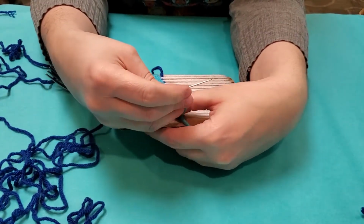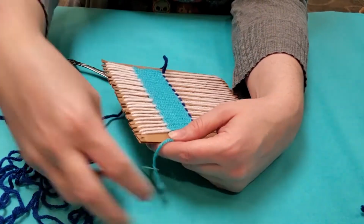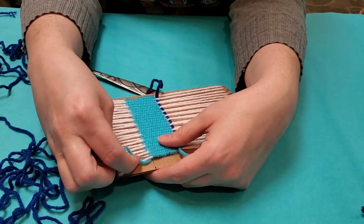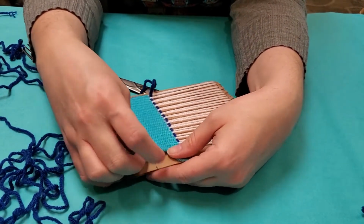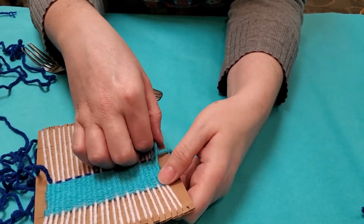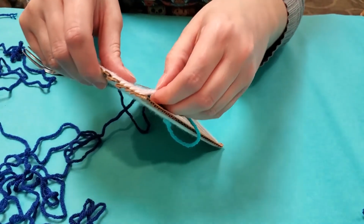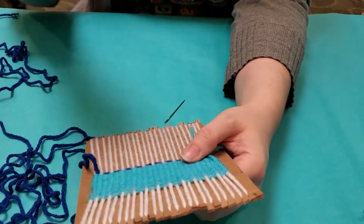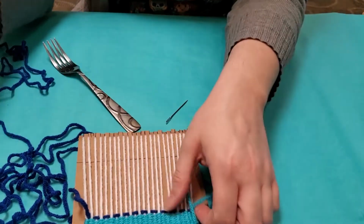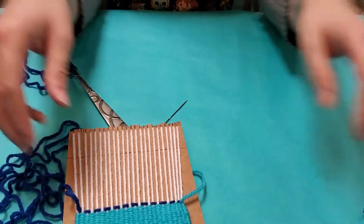Okay, so same thing with this. I'm going to make sure it's nice and tight. And then okay, it's going to loosen up. I'm going to tuck it in through that first row all the way down and just gently pull it through until it's nice and tight. You don't want it too tight, but I'm going to play with it a little bit to loosen it up just a little. If this top row is not too tight, don't worry about it. When we pull the weft off of the loom, we will sort that out.